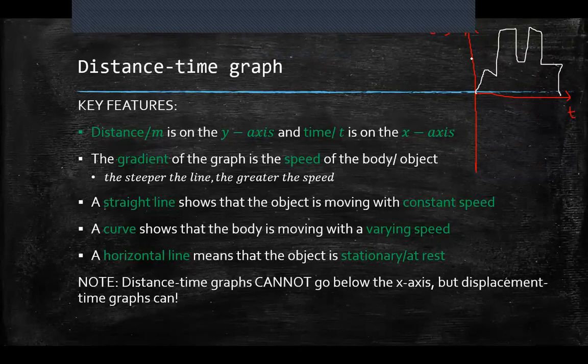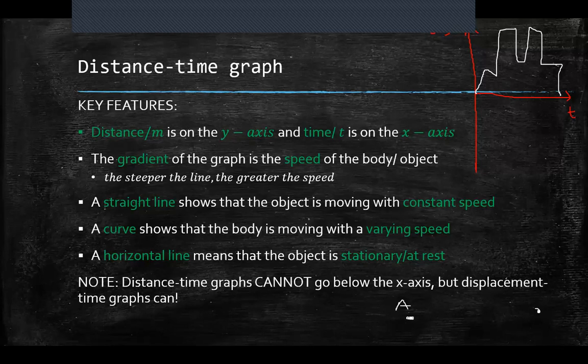What do I mean by that? Distance, not displacement, distance. What do I mean by I can't have a negative distance? Distance is a scalar quantity, meaning that it can only have magnitude. It cannot have a direction, meaning that the sign, in a sense, would always be positive. I cannot have a negative sign there because there's no direction. Distance is a scalar quantity, like I was talking about at the beginning of the class.